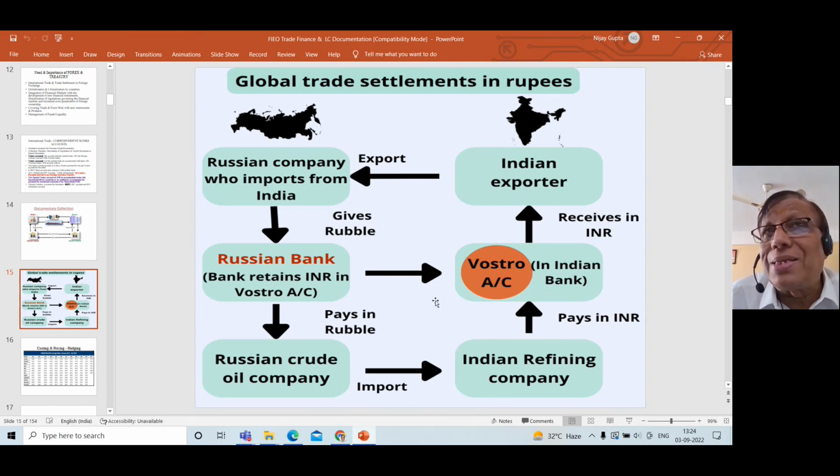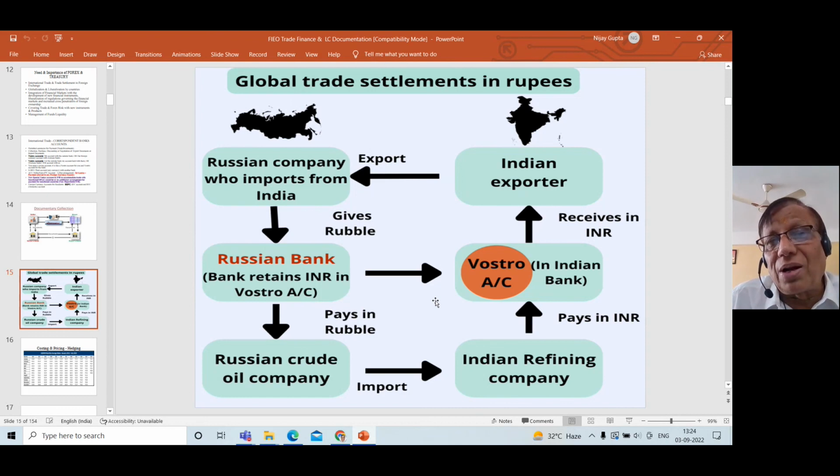The MNCs have refused to go with this arrangement. Why? Because they feel we have a global arrangement, and if the US comes to know, then all over the world they will have problems trading with the US. Other banks in India are also reluctant to open this account. Why? Because they think that if the US comes to know and freezes their assets in the US, like Nostro accounts and other investments, then they are in trouble. So they are also not interested.